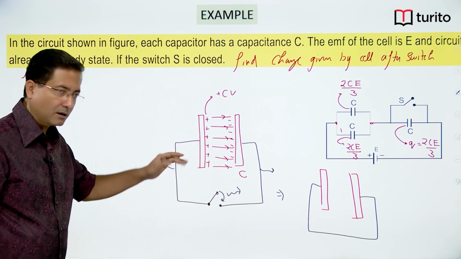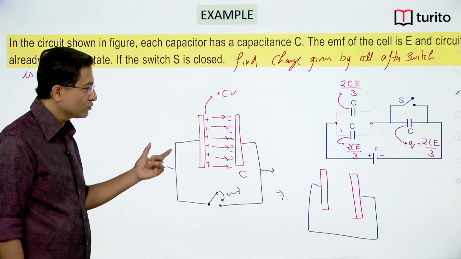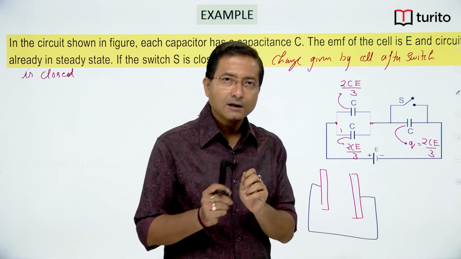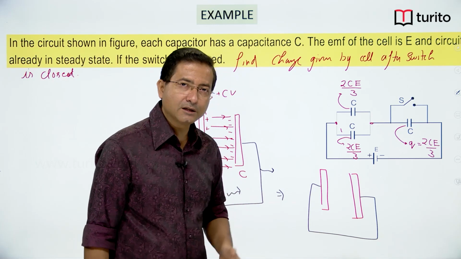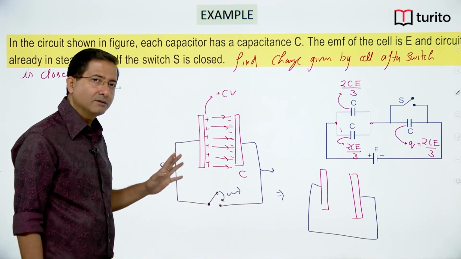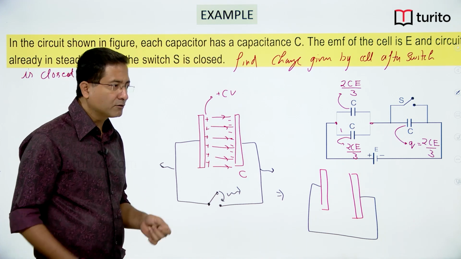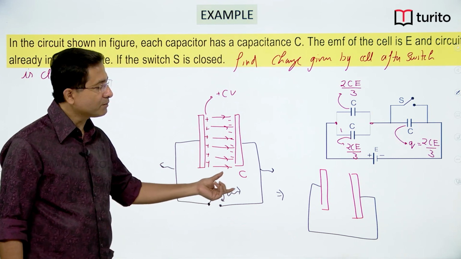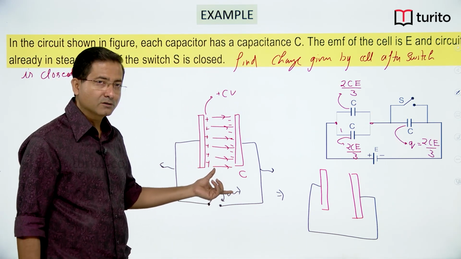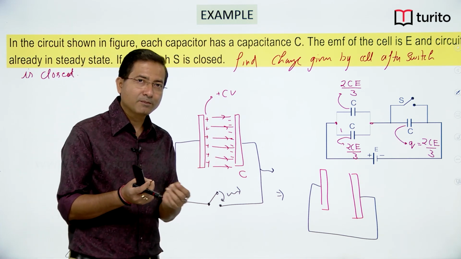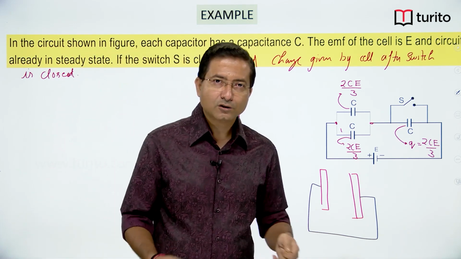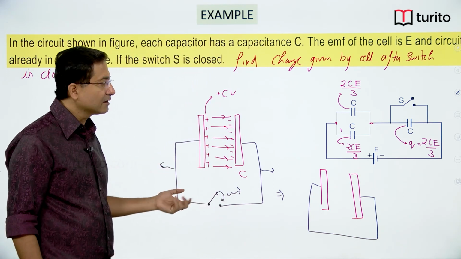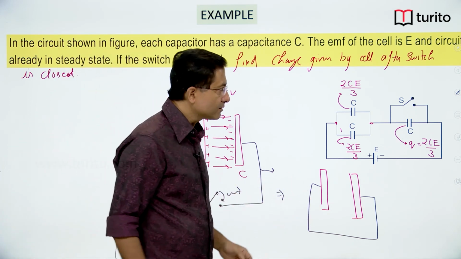So I hope this whole concept is clear. If you have a charged capacitor and you want to discharge it, just connect the two terminals, touch each other, and immediately within no time it will get completely discharged, right. Whole energy will come in the form of spark and heat, and you have to be a little careful while doing it, because depending on the charge, the magnitude of the spark developed here will be different. So a small amount of charge gives a small spark, but if the charge is very large, then you may get a large spark, right. So while discharging a capacitor you have to be a little careful, but this is the procedure of discharging a capacitor, right.